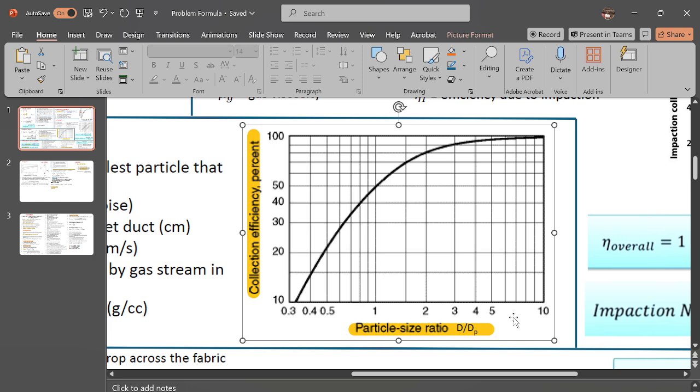So they have given the particle size. We can find the cut diameter by making it 50%. Then get a ratio of that. And then you just go with this 1.5, and wherever the graph meets, go there. 50, 60, 70. 70 will be your collection efficiency.